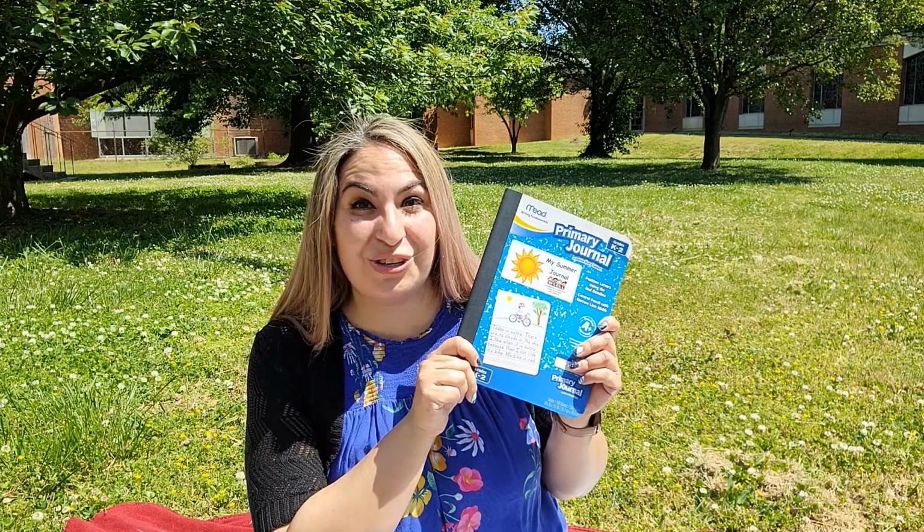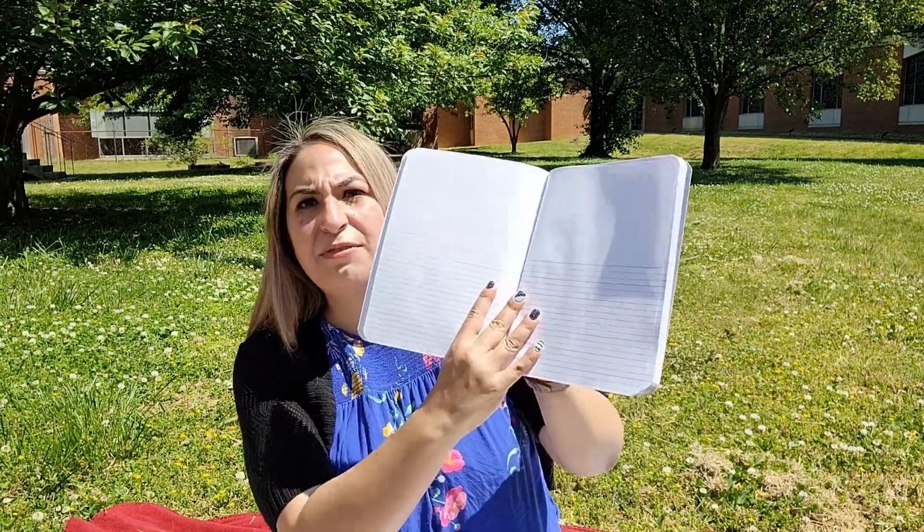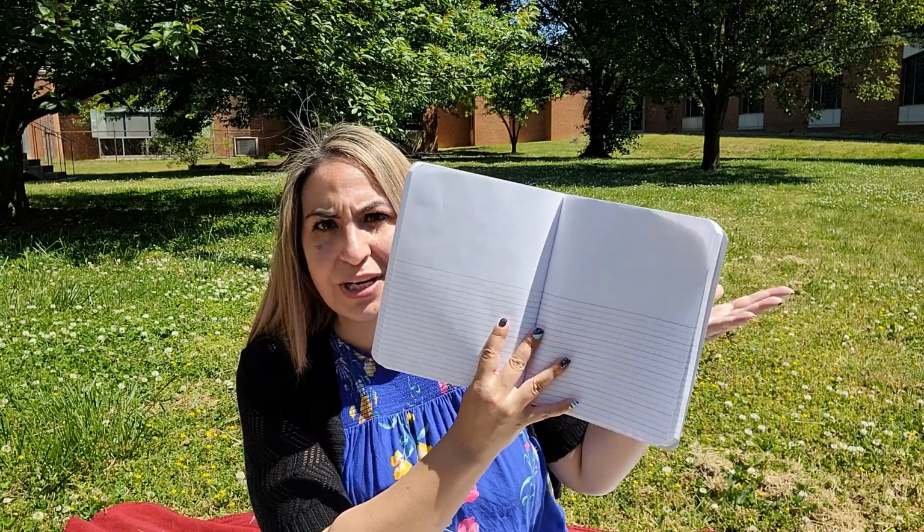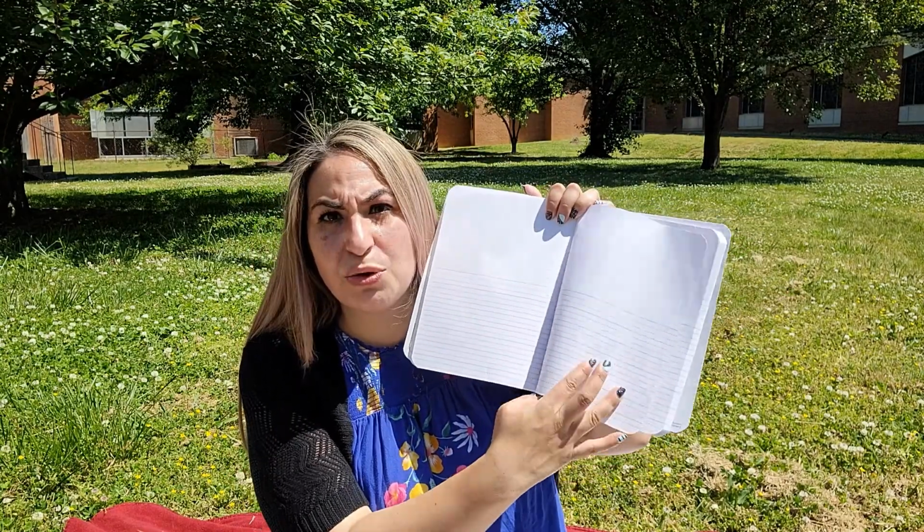If you came to school and picked up an activity bag, you will find everything that you need inside the activity bag. You will get a primary journal that looks like this, and this primary journal is fantastic because if you open it, you can see that it has a space at the top of the book where your children can draw, and it has some ruling in the bottom where your children can do some writing and do plenty of journal entries, as it has a lot of pages.